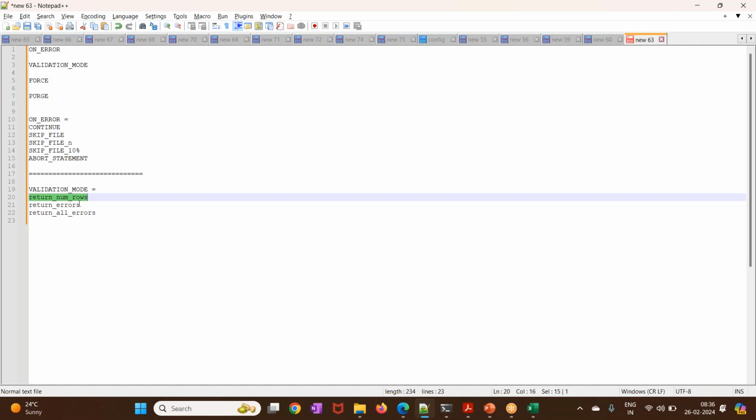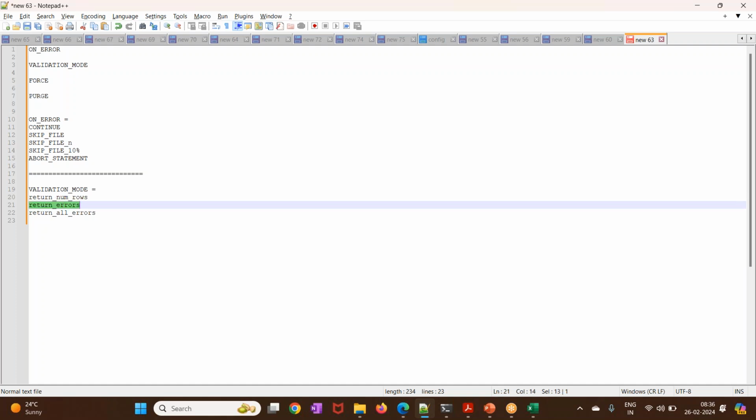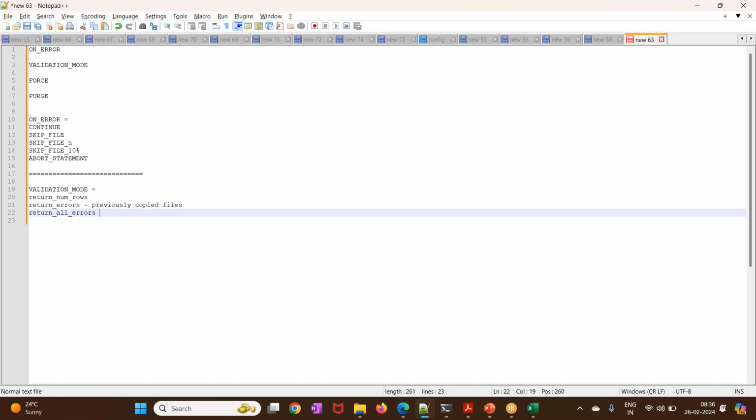If it notices any error, it will show only one error at a time. Whereas RETURN_ERRORS will show all the errors present in all the files, but it will not consider previously copied files. RETURN_ALL_ERRORS will consider previously copied files also.